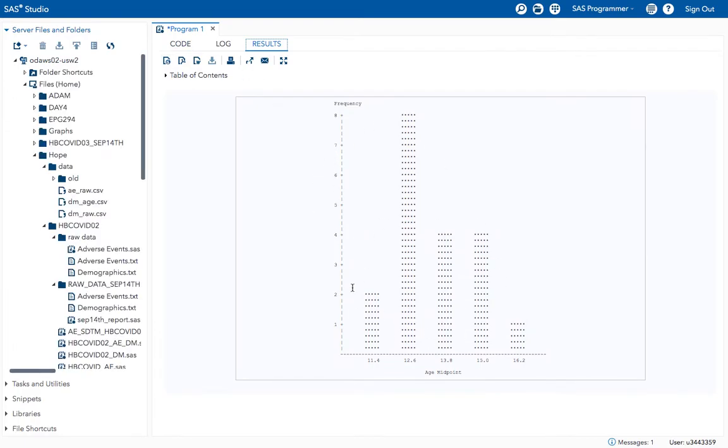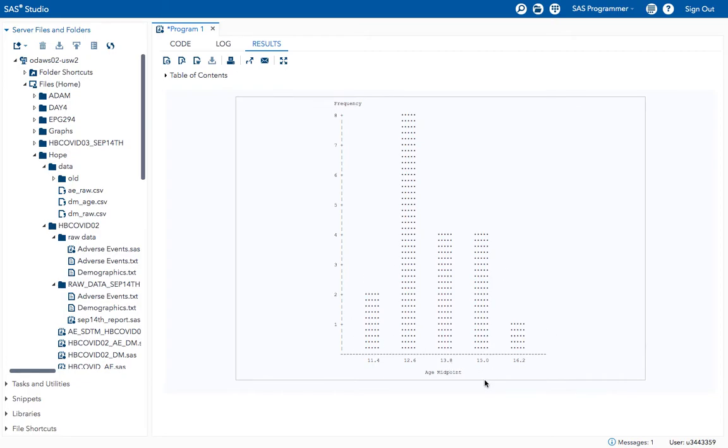See, now it created a chart with the frequency and the age. If we didn't mention any statistics, by default it produces the frequency, that is the count of the number of students belonging to this particular age. But if we see our SASHELP.CLASS, we don't see anyone whose age is 11.4 or 12.6 or 13.8.